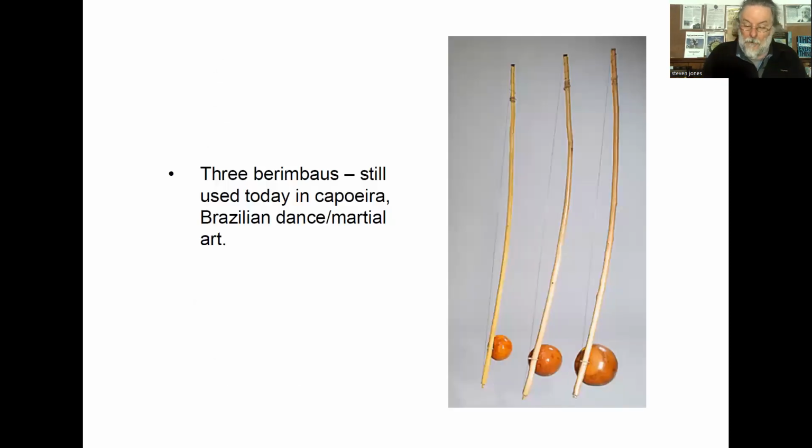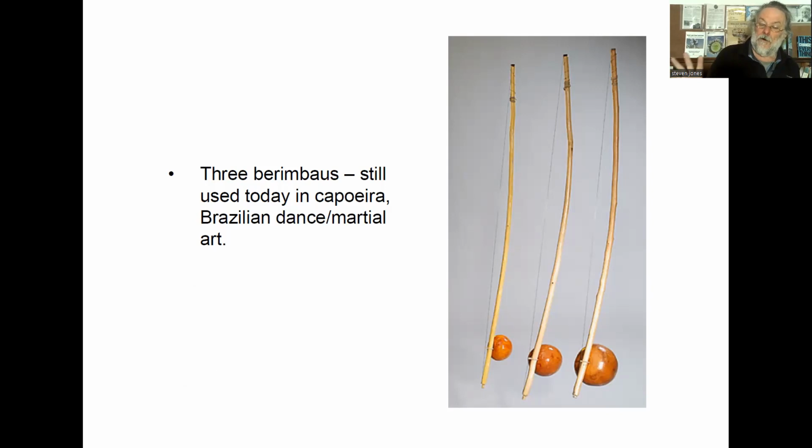So this is a berimbau. This is a traditional Brazilian instrument. And you can see now how a coconut shell performs the function of the mouth cavity to amplify the noise, the bedoing noise. Okay, so now we can create musical forms based on amplification of the vibration of a wire. This could be, or of a piece of animal gut. So this could go right back in time to as far as you could possibly imagine.